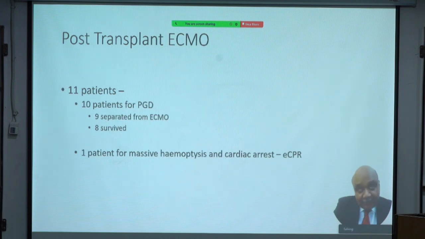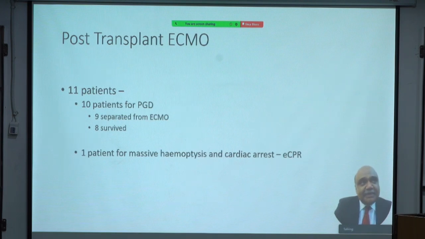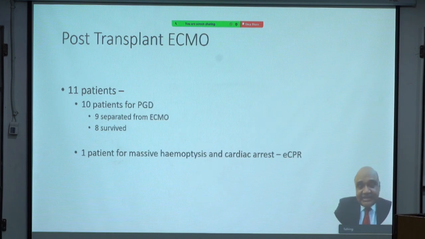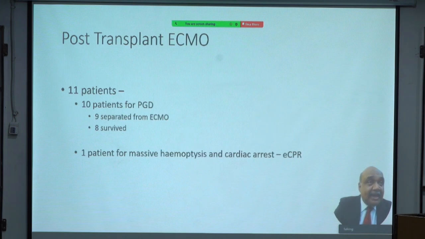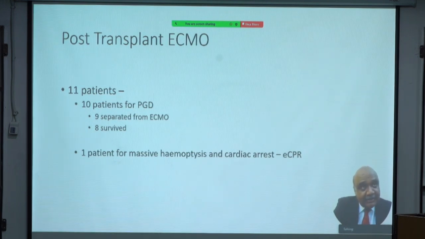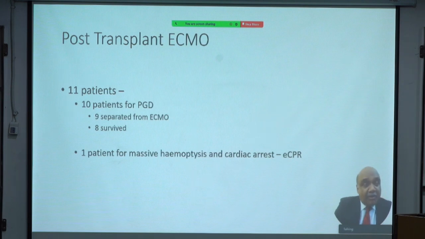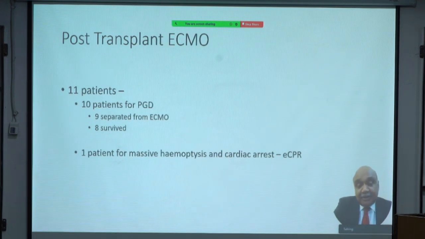Given the myopathy, he required prolonged ventilation through a tracheostomy and was discharged home with home nursing. Sadly he developed massive haemoptysis at home, was resuscitated and brought to hospital. A CT scan was performed to find the reason for the bleed — we suspected a major bronchovascular fistula, but that was not the case. While shifting him off the CT scanner table, he developed a cardiac arrest in the CT scanner, requiring 45 minutes of cardiac massage, and we instituted VA ECMO in the CT scanner. We managed to get him off, suctioned the lungs, found the bleeder in the right lung bronchus beyond the anastomosis, which was cauterized using argon photocoagulation, and were able to separate him off ECMO.